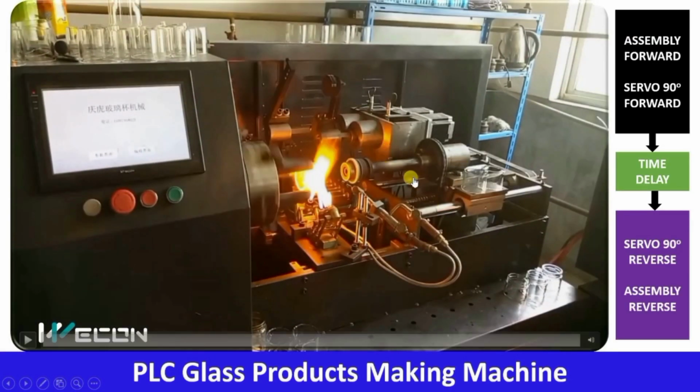After that, what is happening? This assembly will move forward, that is toward this glass, and this chain drive is operated. So this is rotated. Besides that, you can see this arm. This servo motor will run 90 degrees forward. So this arm will come down and press over here.